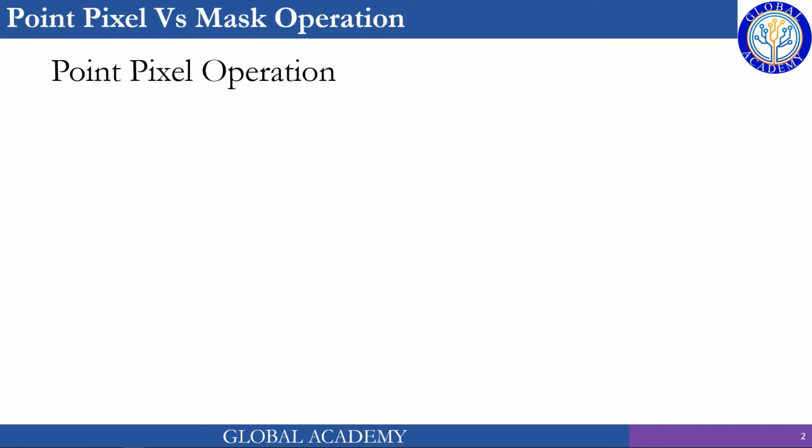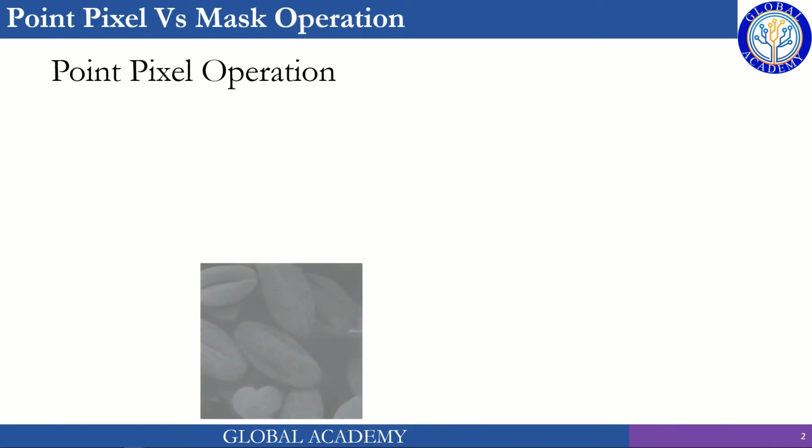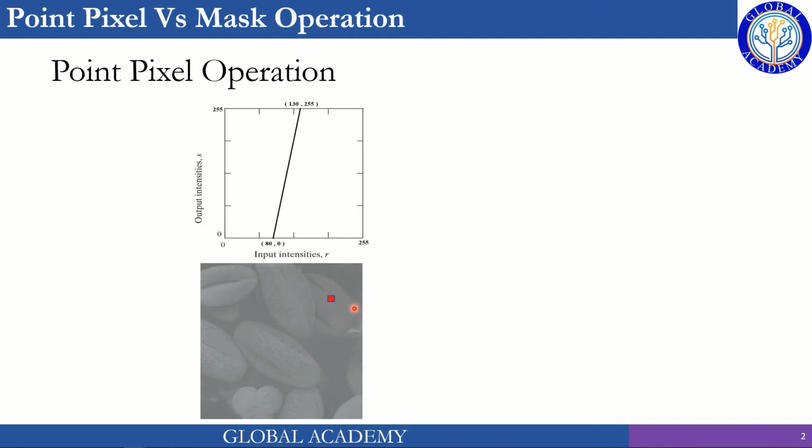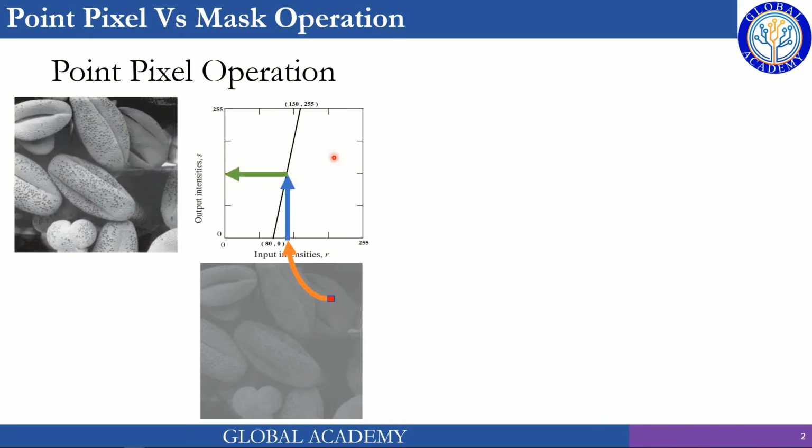Let us connect our previous learning with our new topic, which is mask operation. Say we have an image which we want to transform, and we take each pixel in the image and transform it using a lookup table, I mean the lookup table generated from this transformation or any transformation, and we save the transformed gray level, grayscale, in a new image like this.